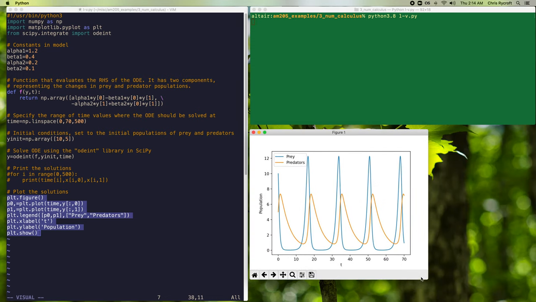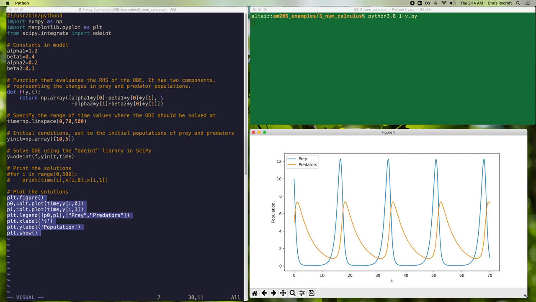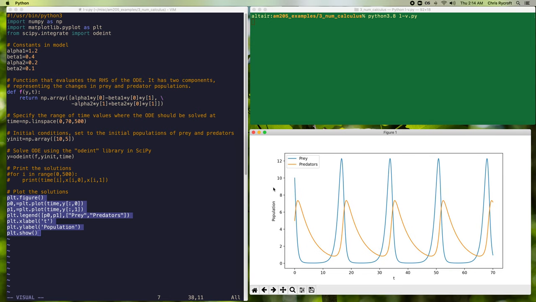And if we take a look at the results here, then we see that we have a cyclical pattern emerge. So, to begin with, we see that the prey is reduced to a small value. And then, because there are very few prey, then the predators start to exponentially decay.